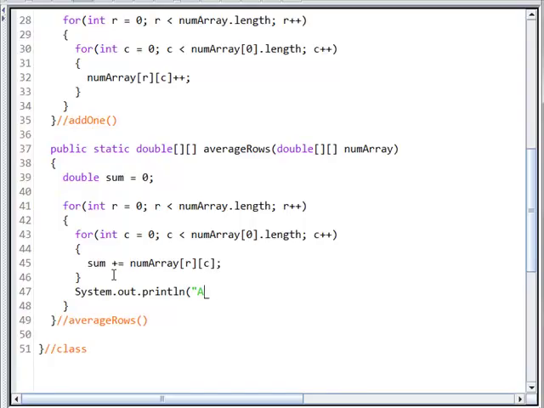Average for row, let's do some concatenation here, R is, and then a little calculation: sum divided by num array dot length gives us the number of rows. Nope, we want the number of columns. Length.